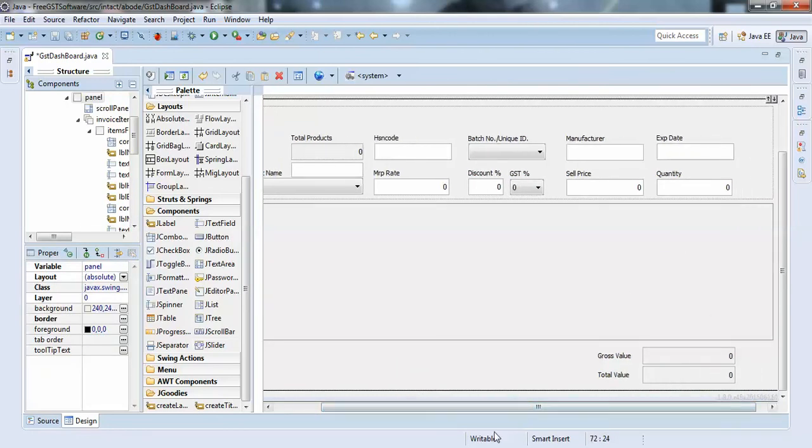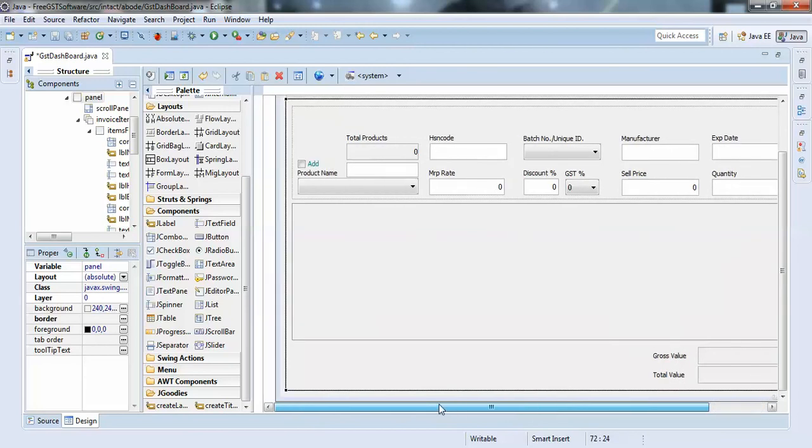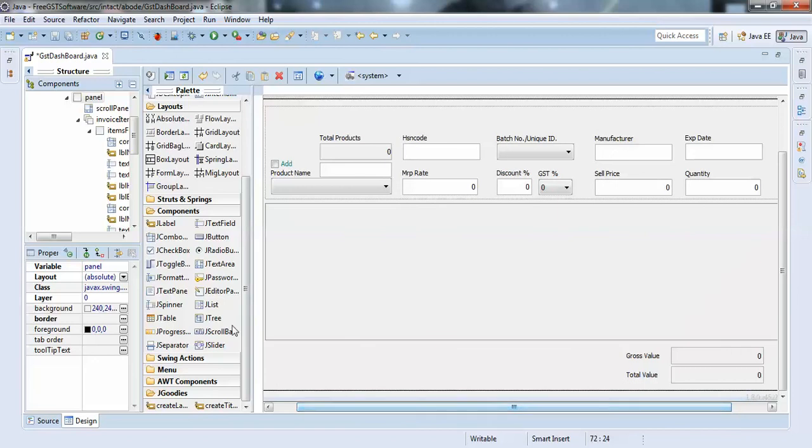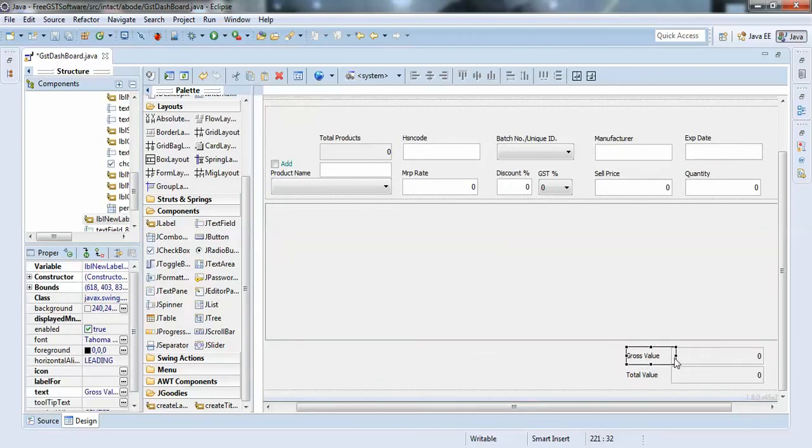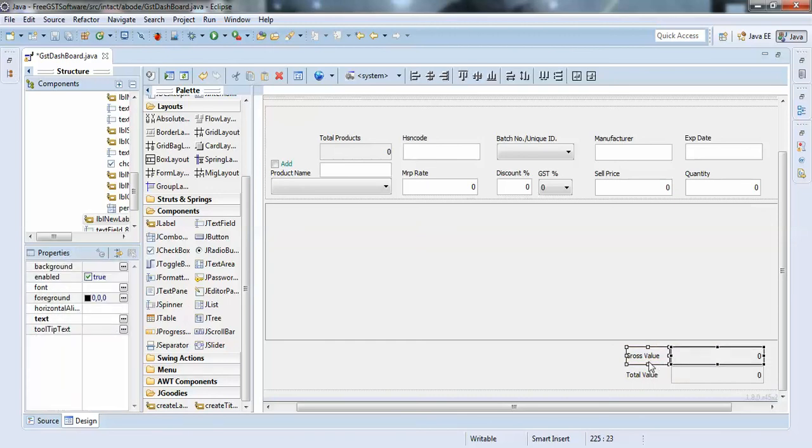So good. Here we'll be going for the IGST value, and everything is fine. So I'll just copy these two things. Here this will be the discount value.